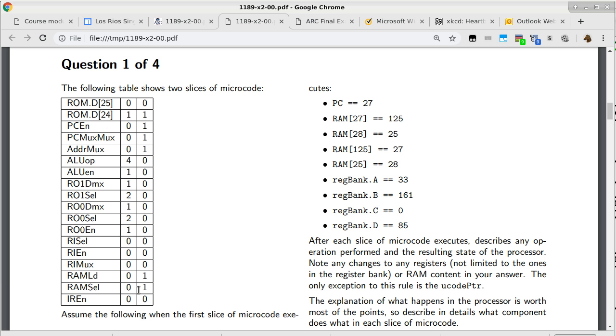Now, what if you didn't know that? What if I decided, hey, I'm not going to study that? It's still okay. Because if I spell this out entirely, even without knowing that this is the same as JZI, I can work this out backwards, just like what I did. What I just presented in the previous 25 minutes or so was not really just to compare this slice with known slices of all the instructions. I just reasoned it out backwards by looking at the tunnels and the meaning of each particular tunnel in the context of the processor. So you can do it in both ways.